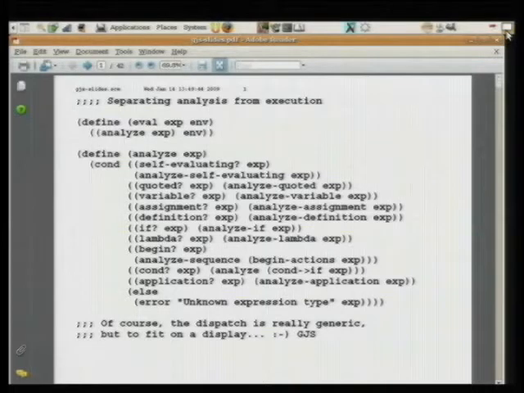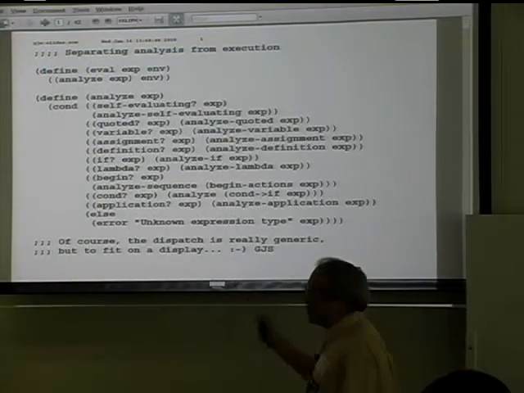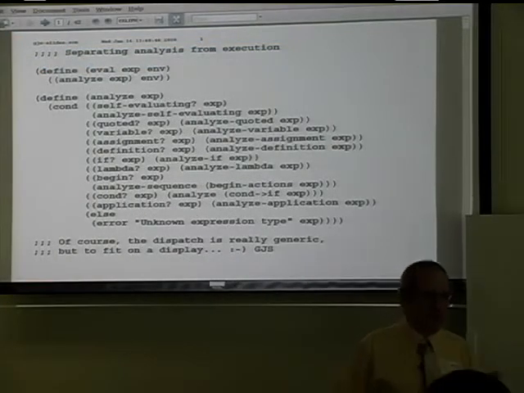It's just that the number of lines doesn't fit on the screen to do it that way. So for each kind of expression, there is a handler, which is the analyzer for that expression.